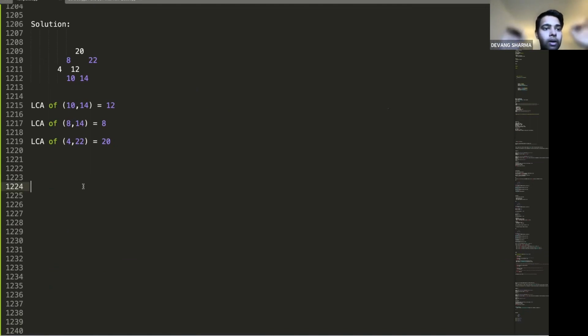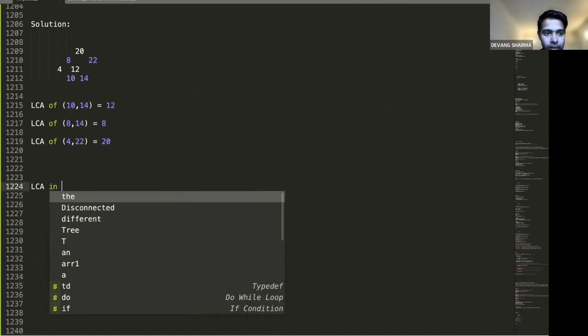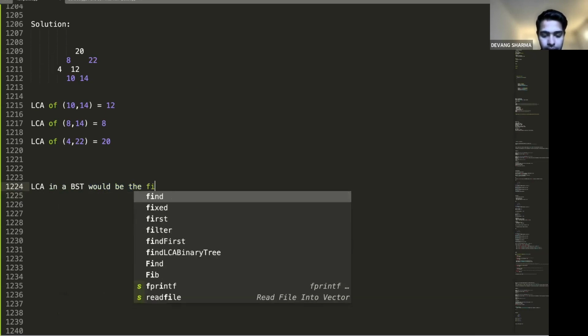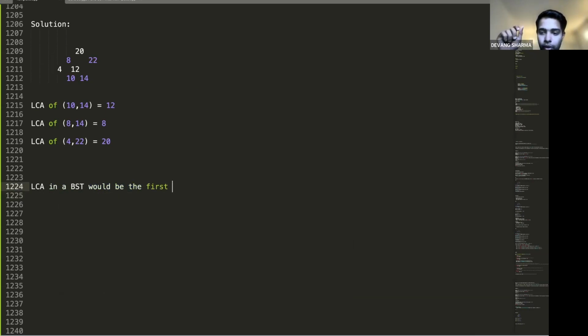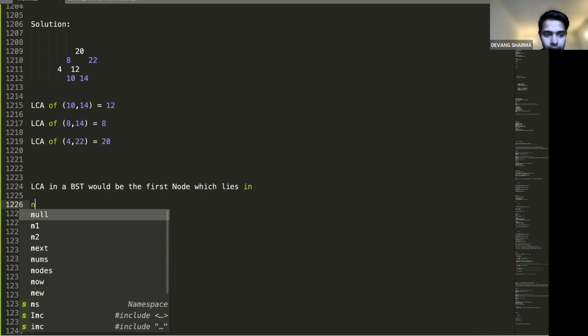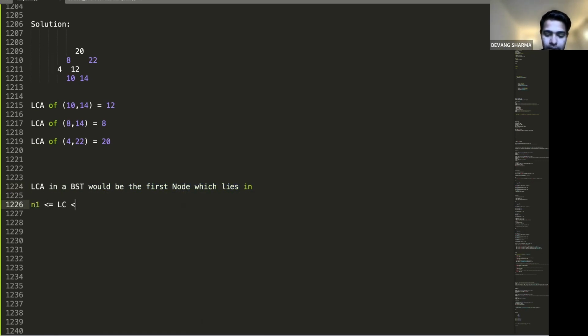If you're comparing between two subtrees, the LCA in a BST would be the first node which satisfies N1 ≤ LCA ≤ N2, assuming that N1 is less than N2. This will be the first node which satisfies this criteria.